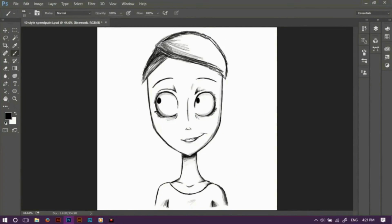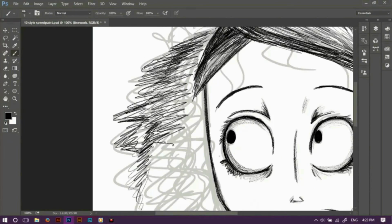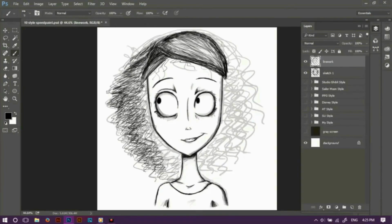I decided to change the hair a little bit later, as you'll see in a little bit, because my hair doesn't go really out that much at the top. It fringes more at the bottom, so I decided to go like this.